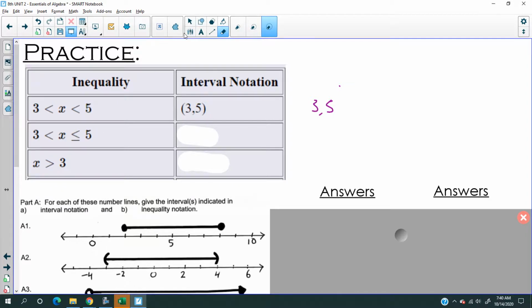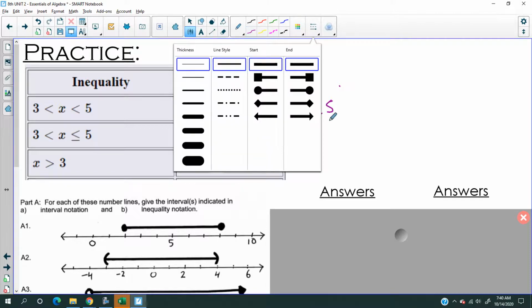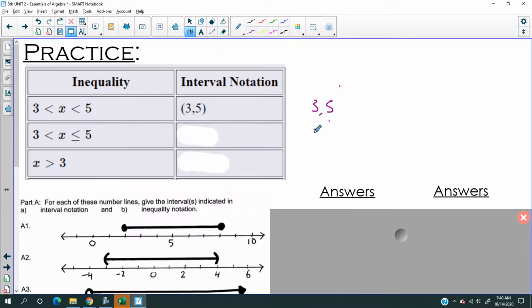Okay, all right. Look at the second example. Again, you got 3 and a 5. The question is, again, parentheses or brackets? Which one would it be? So write it down. All right, here's the great reveal. Here we go. It's not including the 3, so that's a parenthesis, but it includes the 5, so that's a bracket, okay?